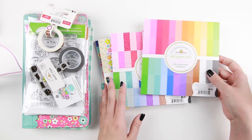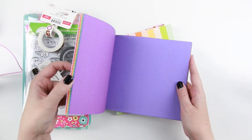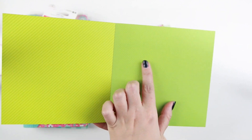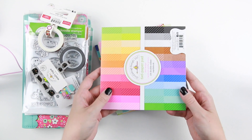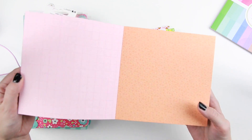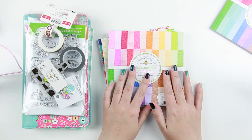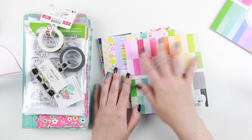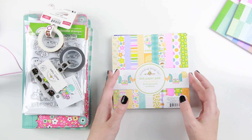I got four different pattern paper packs. Two of them are these petite prints — they're basically super good for backgrounds. So this is a dotted print, and then they have a stripe, and they come in a bunch of colors that match the other collections of their pattern papers. I also picked up another petite prints pack with grid lines and flowers. These are probably the papers I use most, and they work really well with any of their other pattern paper packs so I can mix and match a little bit more.